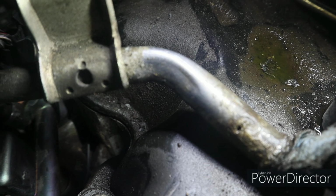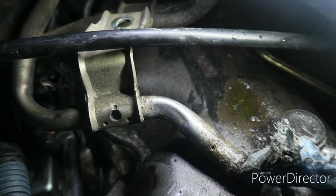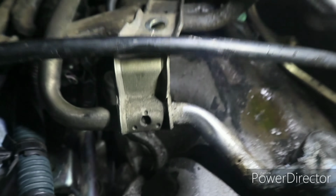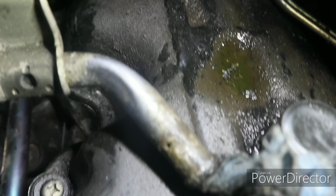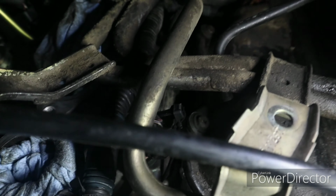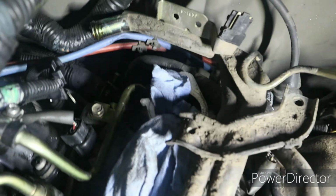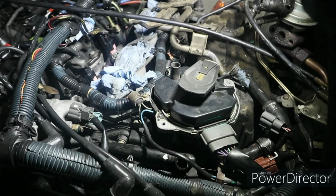It was leaking when I took this off, so I thought that it was the hose that goes on it. But as I was cleaning the rust off of it, I saw that there's a hole in that tube right there. It goes back there, and then goes down back here to another hose. So I've got to get that tube.